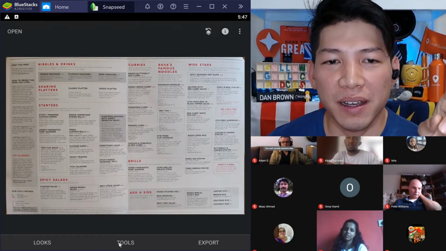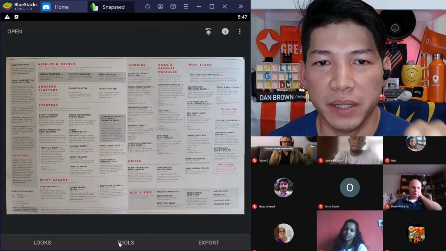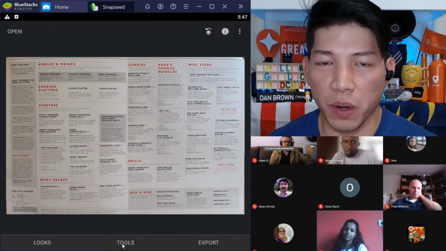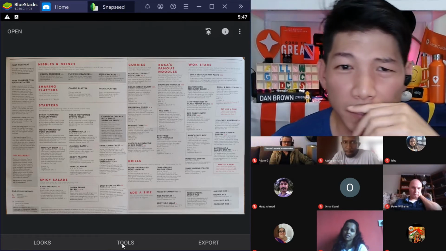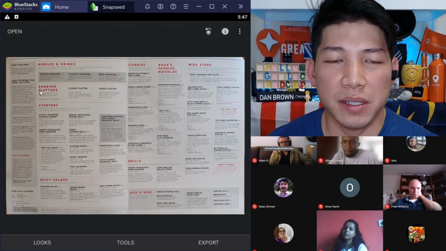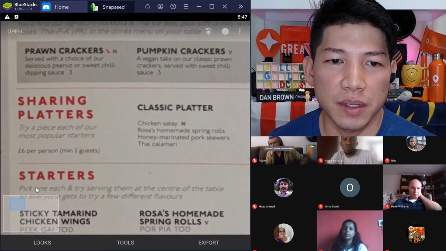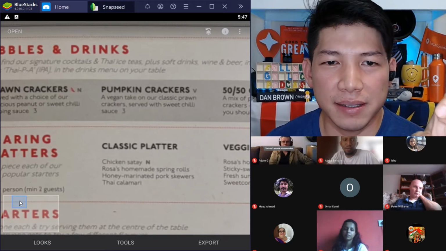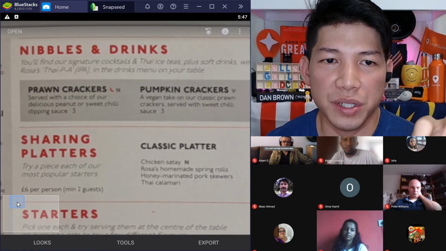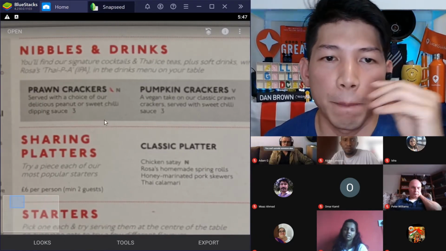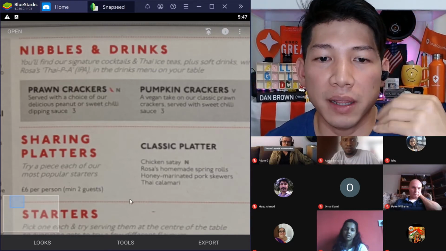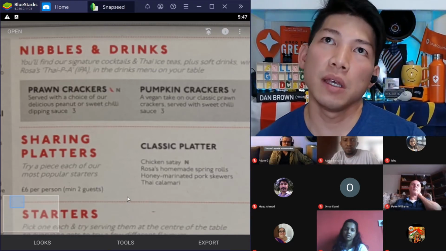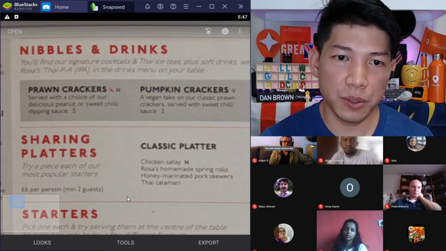This is the bit where I don't think a lot of people do. They just upload the image at this point and say, okay, that's fine, done. But what I always like to do is, if you zoom in slightly here, the zoom is making it look worse than it actually is, but some of the words are not very clear. What I like to do is always try to strip out all the colors in my menu.